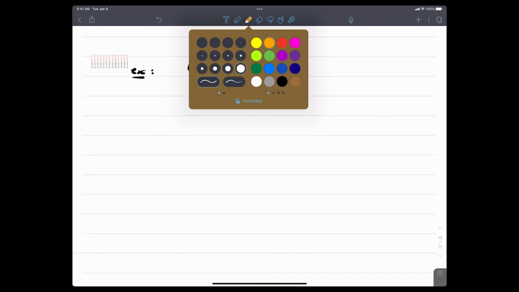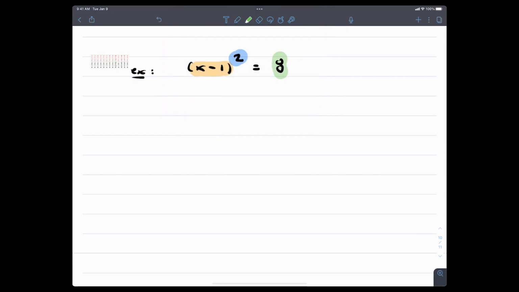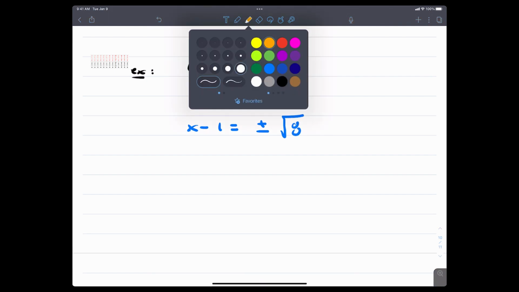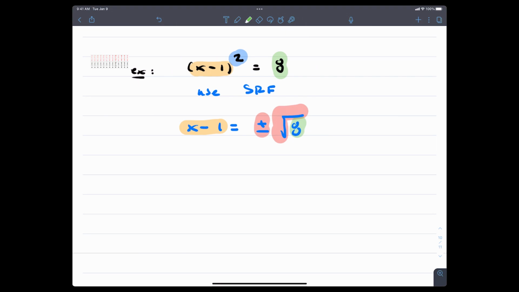So take a look here. Parentheses to what power? See how I'm reading left to right? And then that equals, again, a number. What do I use? I even write this down. I use the what? Square root formula. What does that square root formula say? X minus 1 equals plus or minus square root of 8. So notice that I don't have a parentheses, and that's going to be a plus or minus square root. And what's under the radical? 8. And so you have to remember, because we worked on this, you have to simplify.